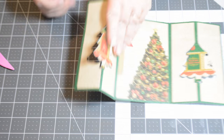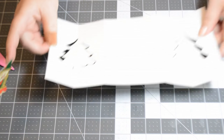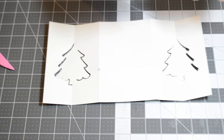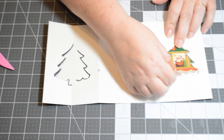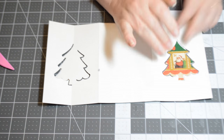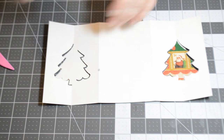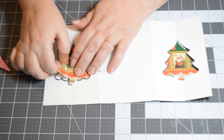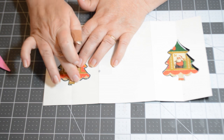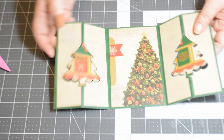And then we're just going to flip the card over. Put the tree there. And a tree on this side. Now you could use decorative paper, you could use solid and decorate it up, you could stamp, you could do really a variety of things. And there you have the card.